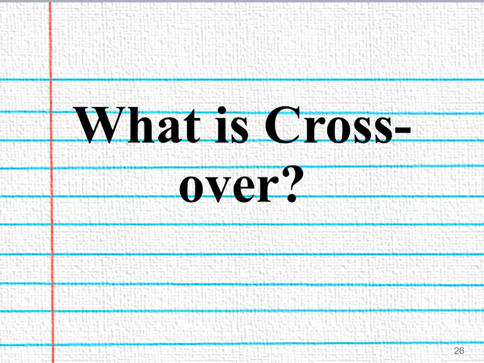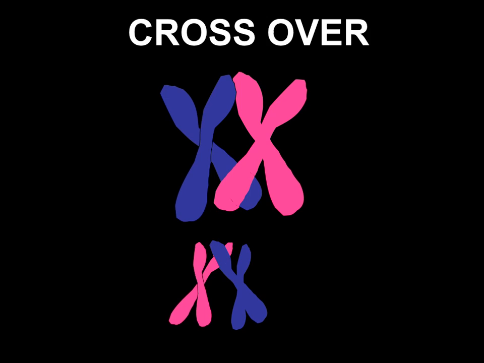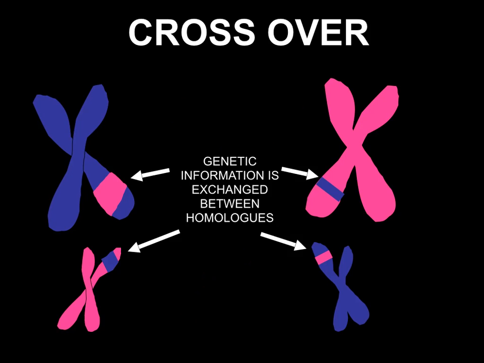Another flashback question asks you to explain crossover. So what is crossover? Crossover is the process that occurs only during prophase 1 of meiosis. It does not continue into metaphase. During this process, homologous chromosomes intertwine and form tetrads, which are the structure shown here. When crossover occurs, the two homologs literally swap sections of chromatids and thus exchange genetic information.